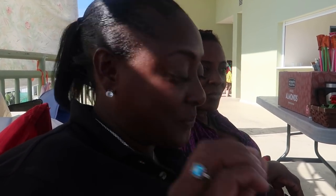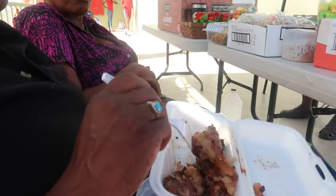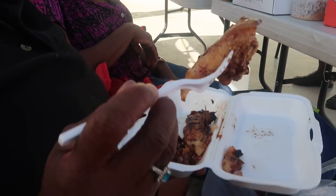Okay, so she actually caught me, so I'm just gonna let her commentate herself. Ashawnya came from Sucos. The pigtails are very salty and fatty. So that's why you see me biting all around it. But you know this one, Ashawnya, she always likes to catch me off guard. I didn't even know if you hear anything that she said, but yeah. Check the fat. Yeah, this whole thing is actually fat. This is not pigtail, it's just fat.